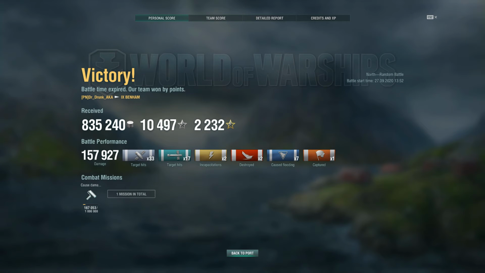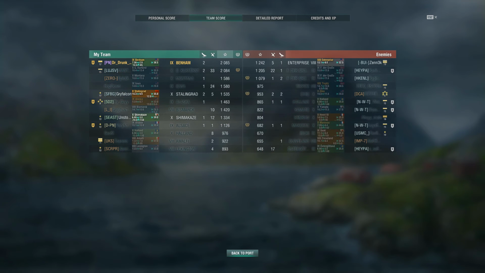160,000 points of damage. We managed to pull off a win. Time expires. That's 160,000 points of damage, 10,500 experience, 2,200 commander experience. That's 2 kills, 17 torpedoes. And, of course, 835,000 credits. Good enough for top of the team. 1 point above that Kurfürst that just did not want to die. Compliments to that guy. Good job. And again, 2 DDs doing most of the work.